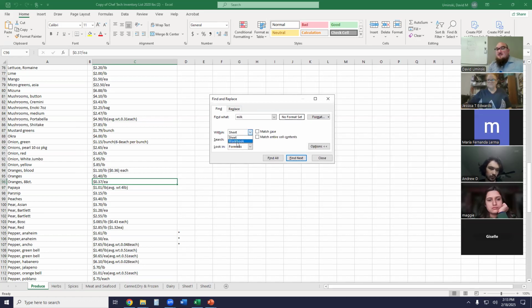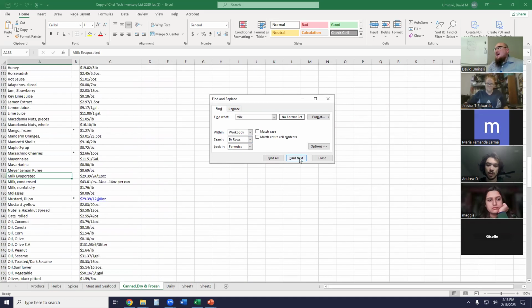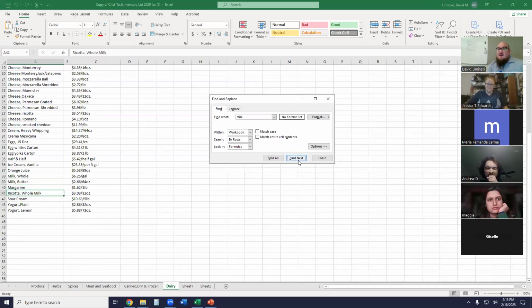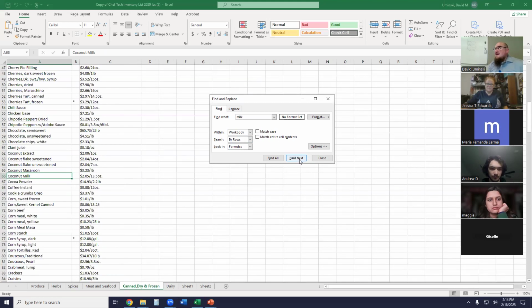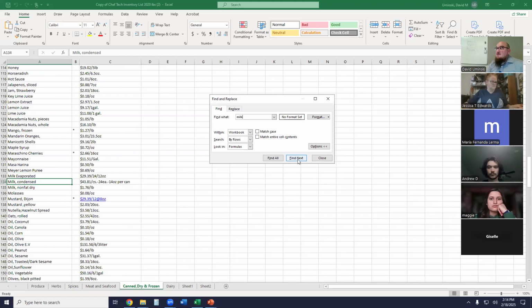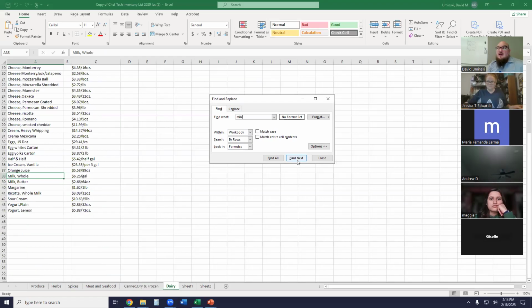You need to change that to workbook. Workbook will find it on any tab, whereas within the sheet, it's only going to look on the tab that's open. So you have to switch it to workbook. Then you can download this and have it available when you're offline. Any questions about how to use the Chef Tech inventory list? Like I said, we're going to do an example together today, so we'll get some practice using this.